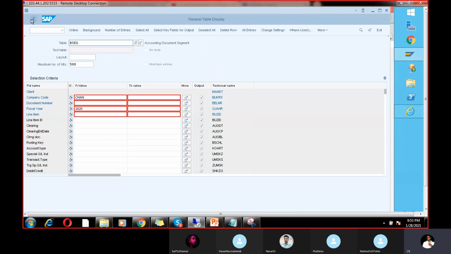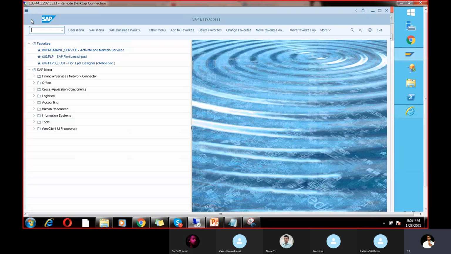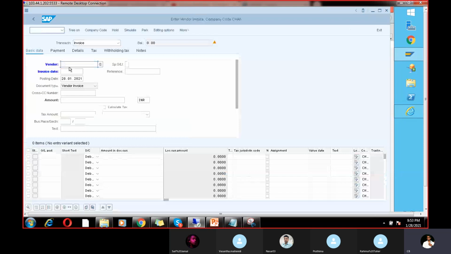And the next thing, this is the process. I will immediately post one invoice. For your practice, I will post again and show how the inputs are given to the automatic payment program. FB60, post invoice, invoice date, amount 1000.